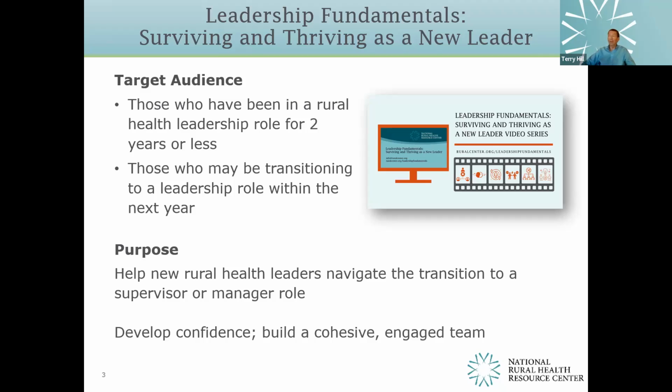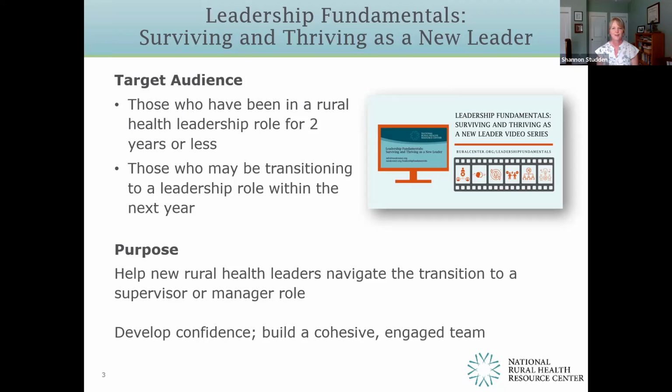It can be used by our rural EMS system, for Gary Wingrove's benefit here, for rural clinics, et cetera. These are relatively generic, but they're targeted primarily at hospitals. And they're directed more towards leaders that might be transitioning into this role and may require some support in the initial years. So I'll turn it back to you, Shannon, to talk about the purpose.